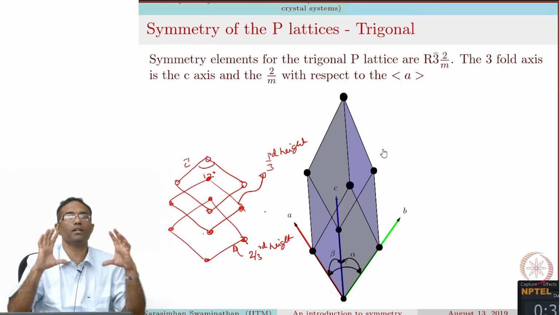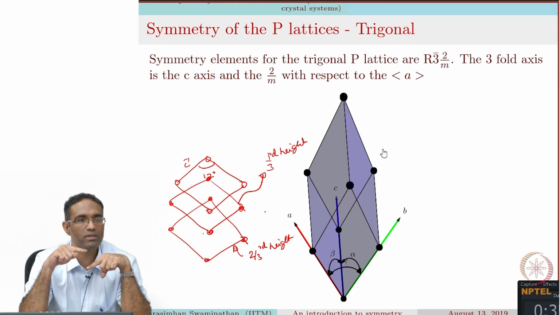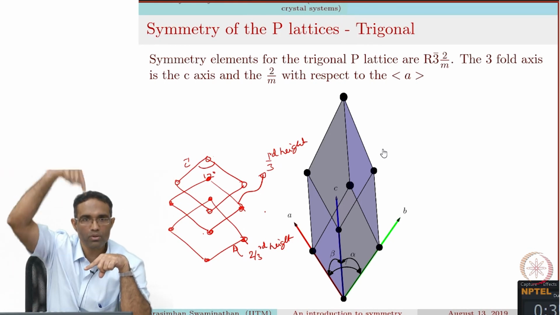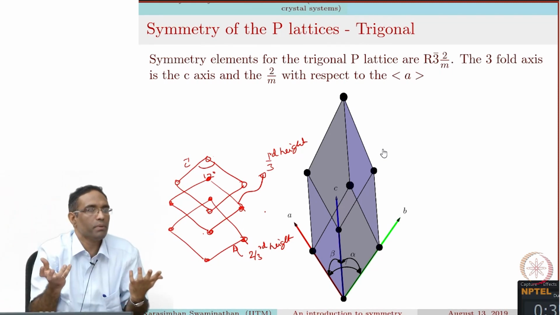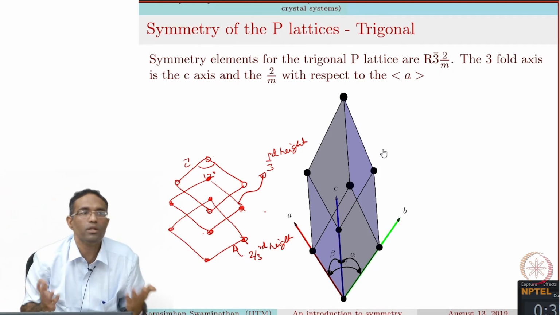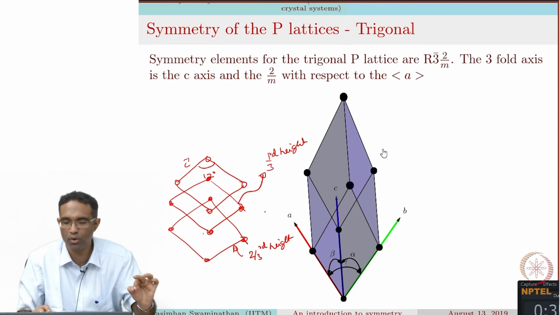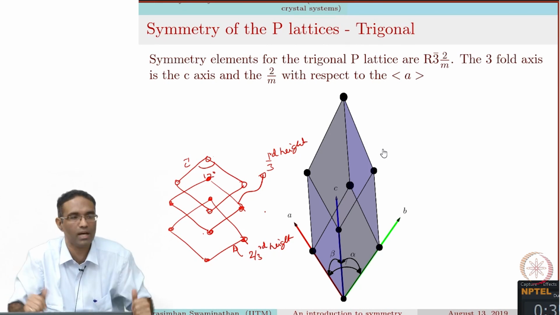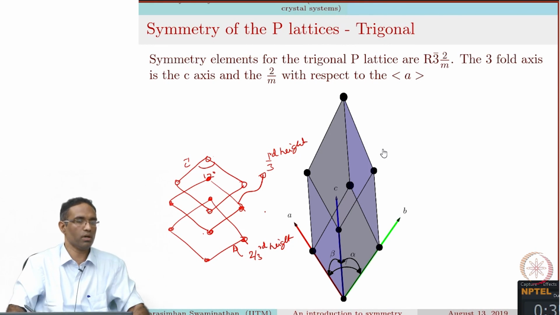Convention is to use the hexagonal unit cell because it is simplest, we understand it best. So, the presence of these atoms at 1/3 and 2/3 about the C axis, if you take a look at it, destroys the 6-fold symmetry that would have been present if those two lattice points were not there. Therefore, you have only a 3-fold symmetry followed by 2/m in any one of the other directions, to actually generate your trigonal unit cell.